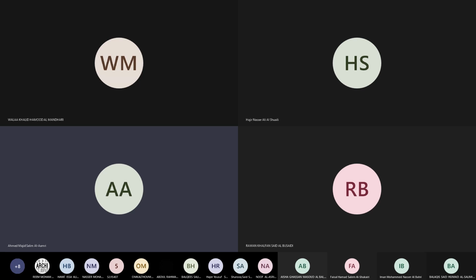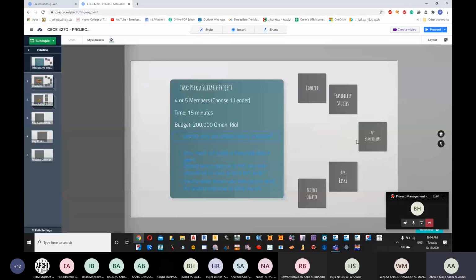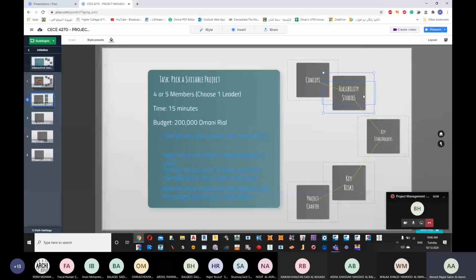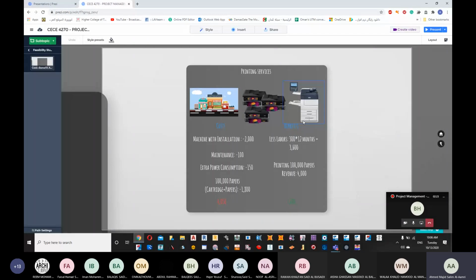So we have taken different feasibility studies, or the different methods of doing a feasibility study to check whether the project can be done financially or not. We have taken cost-benefit analysis, in which we try to measure the costs and the benefits. And we said if the project is having more costs compared to the benefit, it means that the project is not a suitable one. If the project is having more benefits compared to the costs, then it would be a good one, because we said the benefits are something good, and the costs are something which are bad.